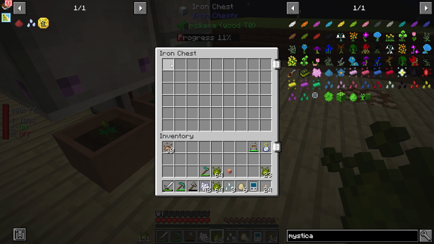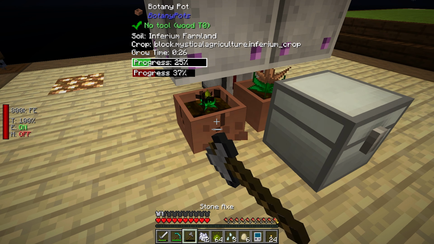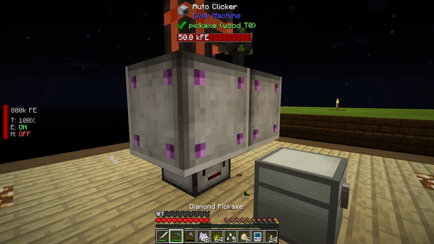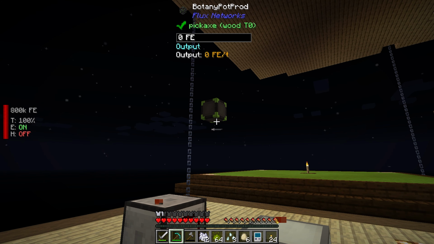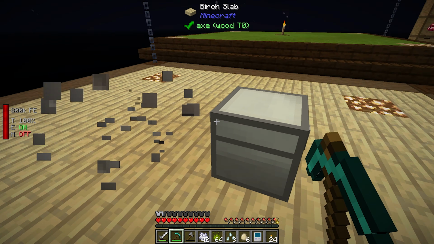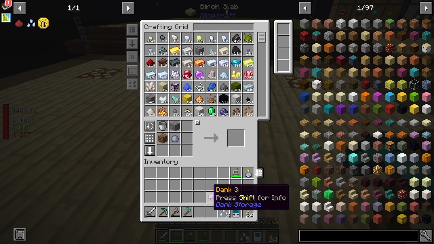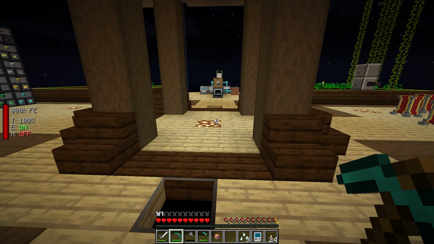And to be honest, I don't need these to be running anymore. So go ahead and just, boop. You served your purposes well, but at this point, I don't need you. You did what I needed you to do, which was get me the dirt to get started. And then at this point, pretty much don't need any of this stuff. So we can put all of this away. The bone meal can go away. The hoe can go away. And yeah, okay, the Botania thing is a good question.